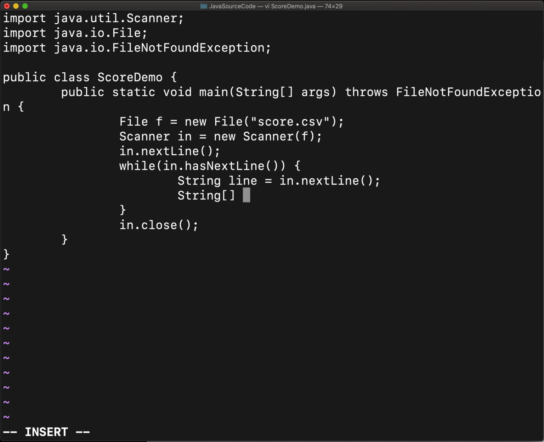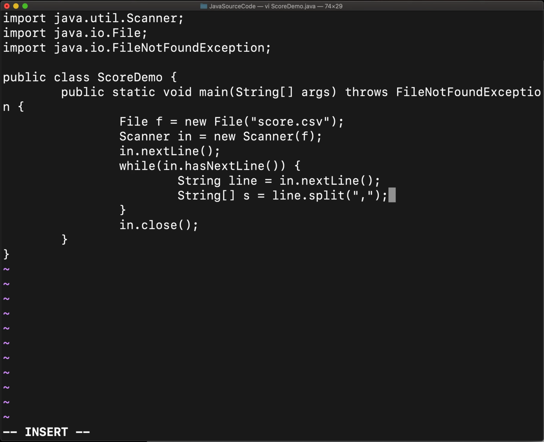Can you remember, if we want to split, we have to use an array of String, right? So I will create an array of String s is line.split, using the comma as the delimiter.